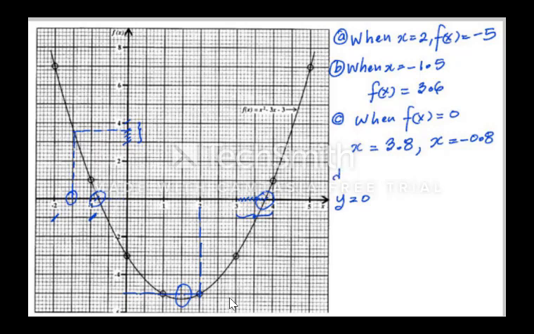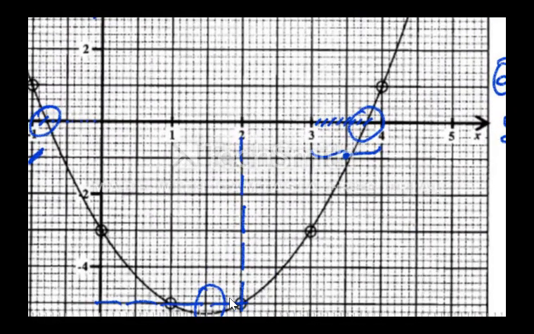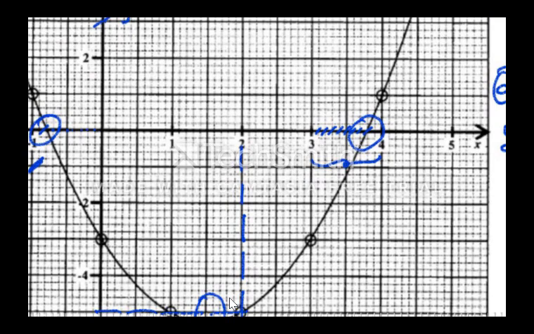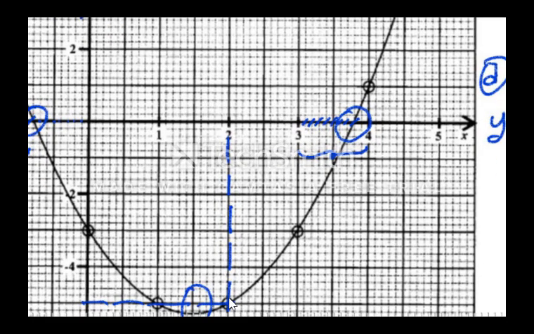So D, I would have f of x is equal to, so look at it. All right. First of all, we want the lowest value of y at the bottom here. The lowest value of y. So what am I observing? This is minus 4, and down here is minus 6. So here would be minus 5. That's minus 5. So the lowest point on the graph is below minus 5.